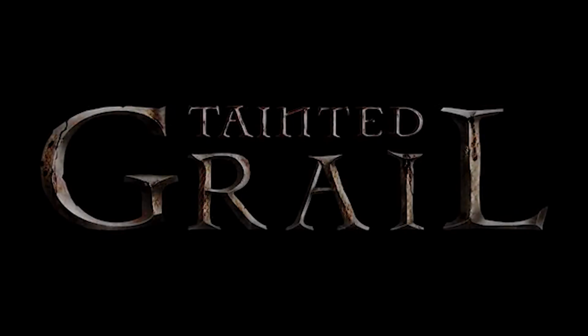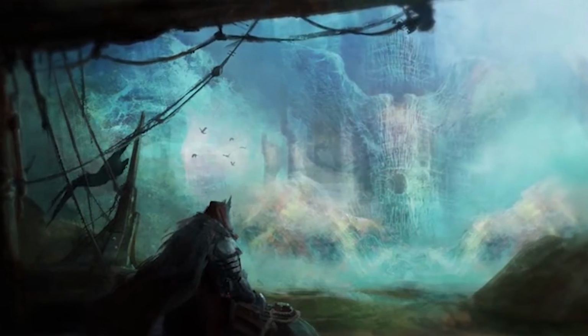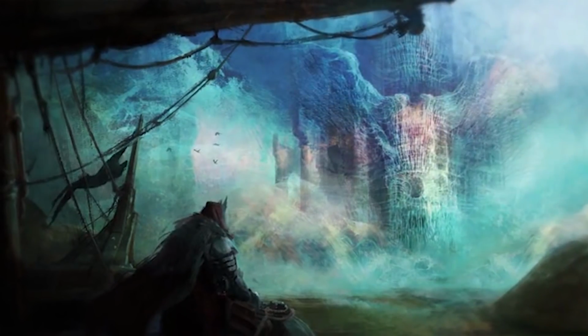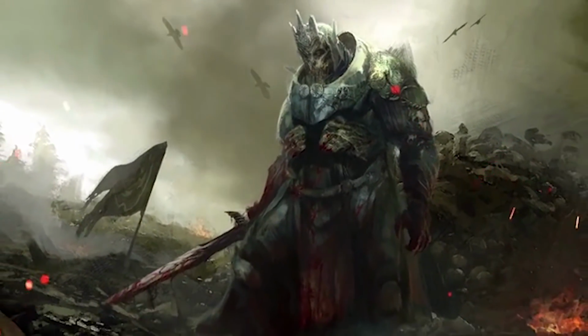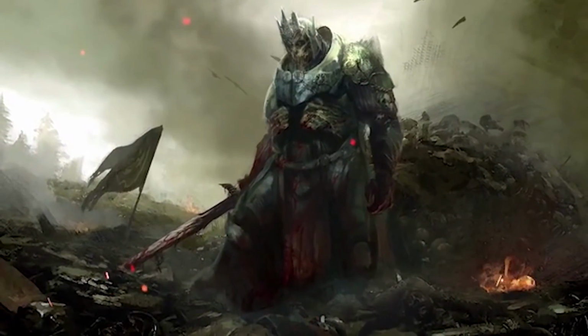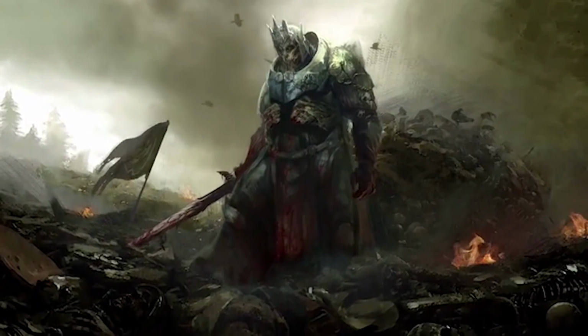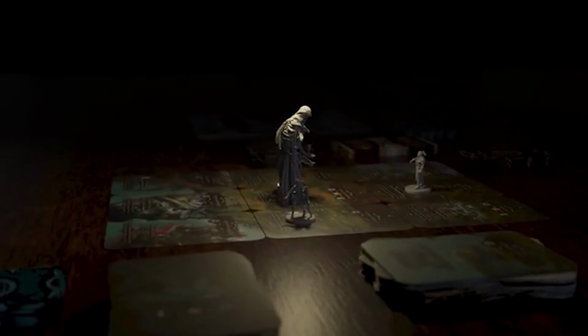Tainted Grail leads the pack this week from Awaken Realms. This is a huge game set in kind of an apocalyptic version of Avalon from the King Arthur legends. It is cooperative. You'll be playing with your friends, choosing characters, and progressing through a campaign which takes place over many chapters, and there is a big old book with lots of different story elements that you can read through.